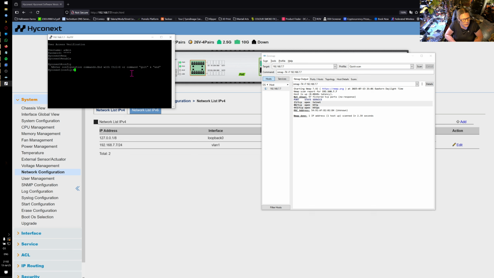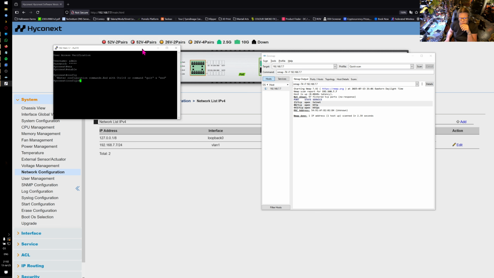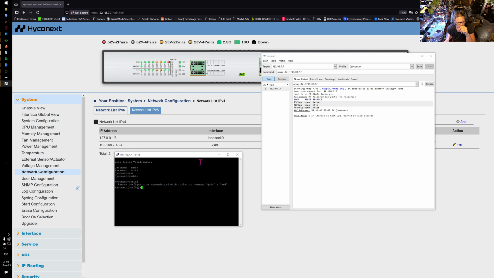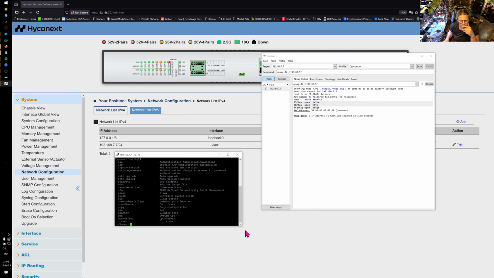Okay, config. Yep, so even the command line structure is very similar to that of Cisco IOS. I hope you can see that. I don't want to be recording and not be able to see that. So let's see if we can go into IP, route, statistics. How about routing? No.